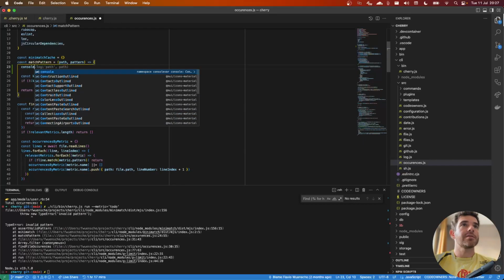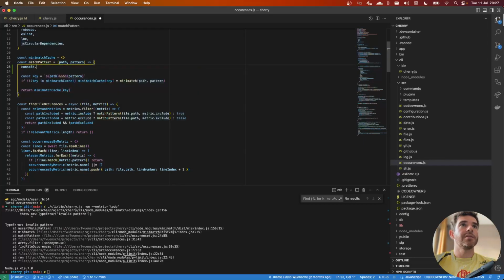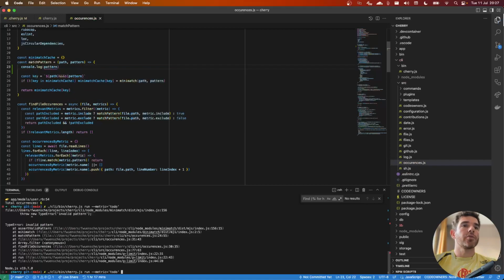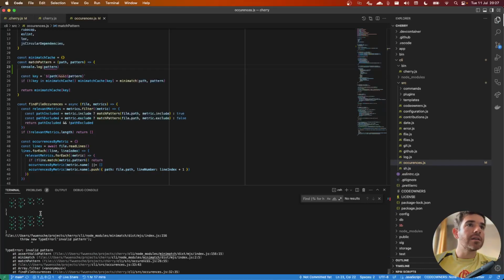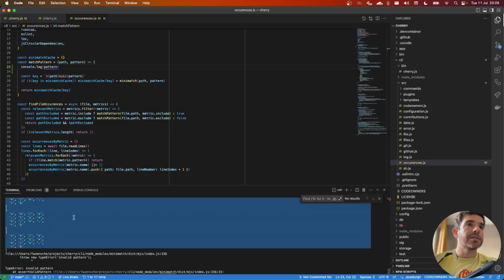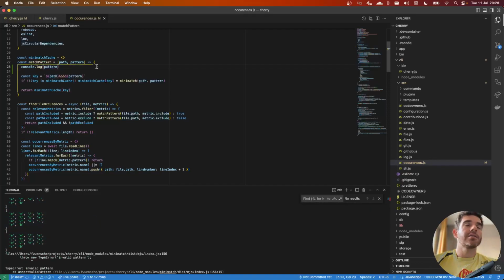Let me just get in here and maybe log the pattern. So we're gonna see that here. Yeah, see, it doesn't work. It doesn't work, and that's because pattern, what happens? That's just not what we're expecting.